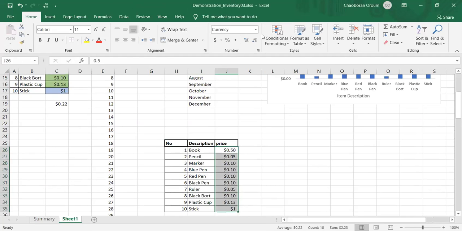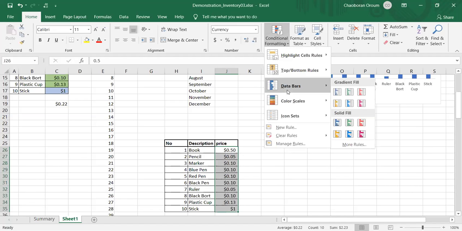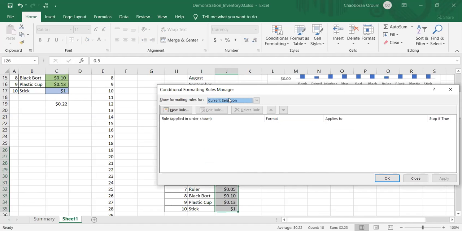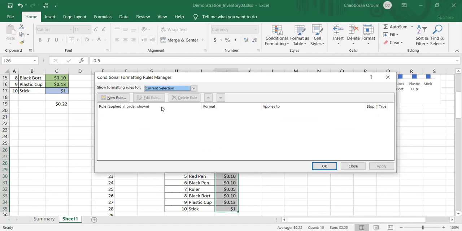Okay. I'm going to do the conditional format too, probably like the data bars or the color scales. But I'm going to use the new rules. Okay, I will select.